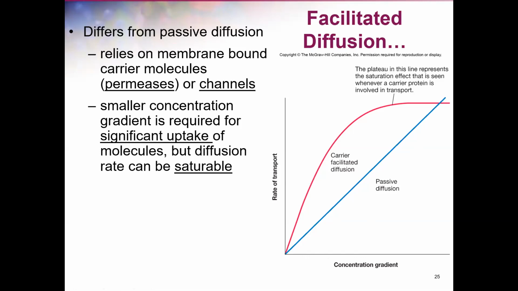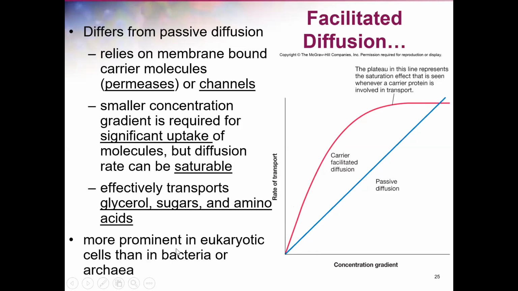Think about E. coli in the lake water, right? They need to take up nutrients. Even at very low concentration, they can take nutrients up very quickly. The rate of transport means the speed, how fast you can take the nutrients. Even at very low concentration, they take it very fast. But then we reach a saturation plateau. So this is a little bit different.